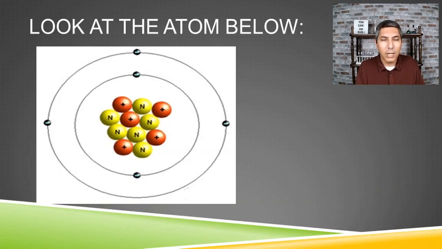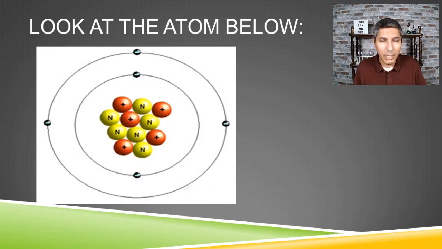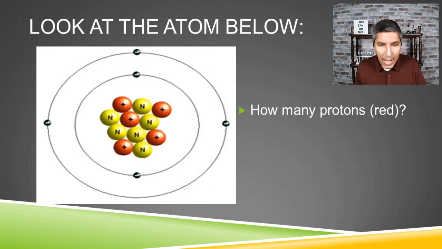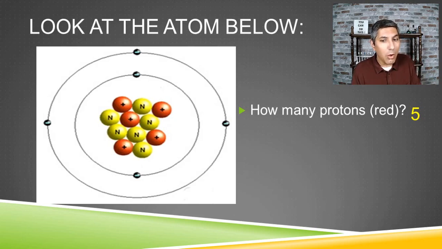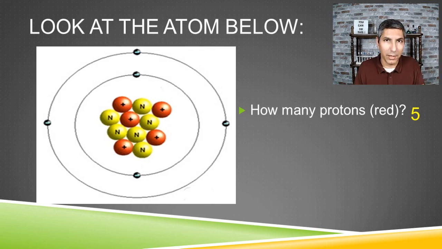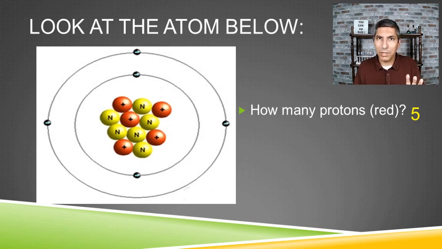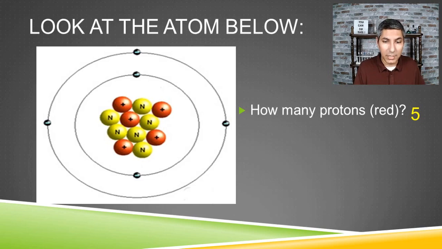As we take a look at isotopes, let's look at the atom drawn in this picture. Now we know this is not drawn to scale, but this is just to help us look at and talk about the atom. My first question is how many protons do you see in this atom? There are five protons. Because it has five protons, it has to be boron. Everything that's boron has five protons, and everything that has five protons is boron. It's like the fingerprint for an element — its number of protons.